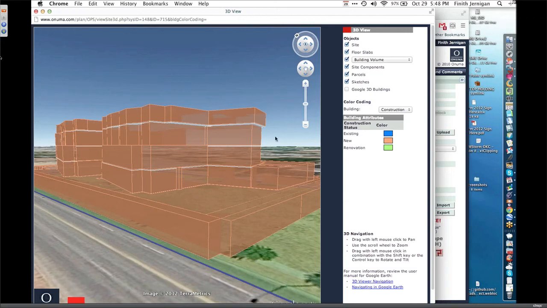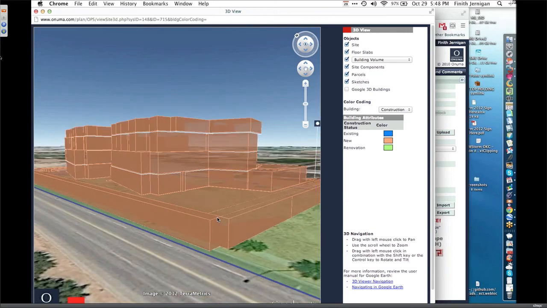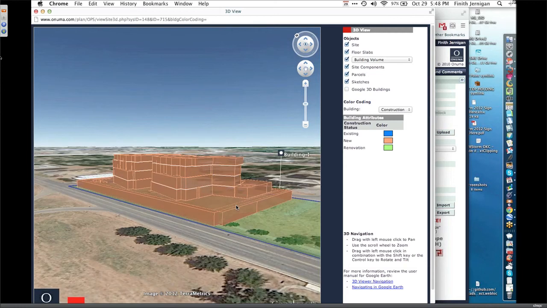When a model's created outside of the Enuma system, and you say you had a slab for a floor slab and you had another slab for a ceiling, they start doing funny things to the computations, and you're starting to double up square footage. My guess is that some of these lines are associated with that kind of stuff, but I don't really know at this point. We'd have to get into the details of it.